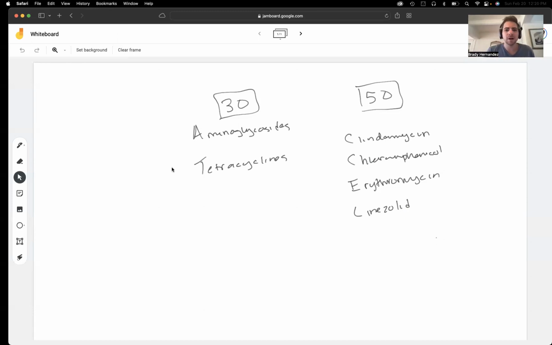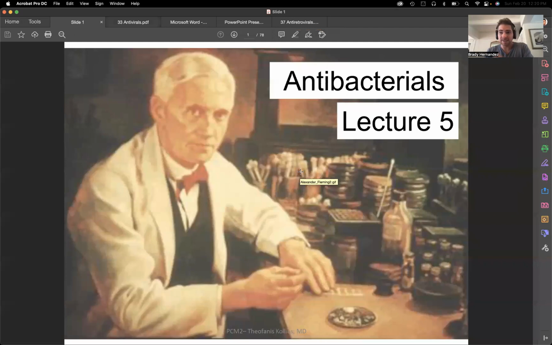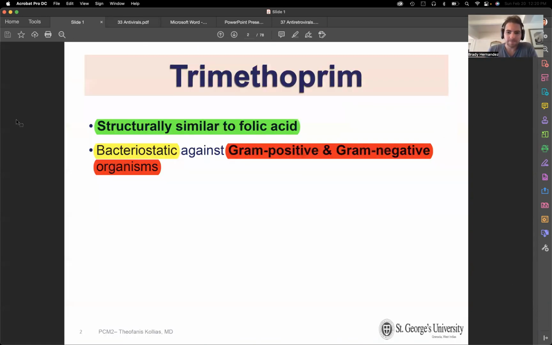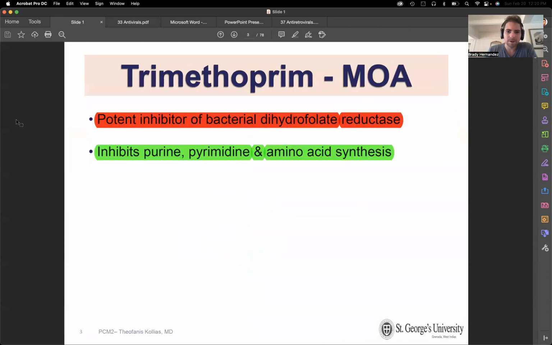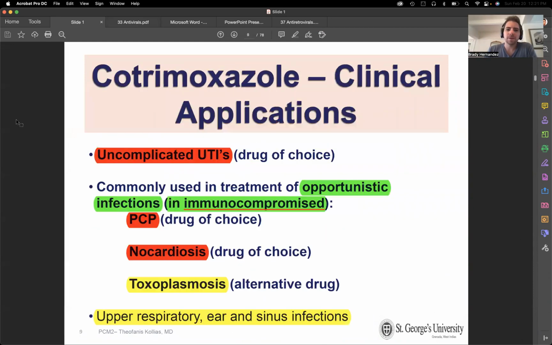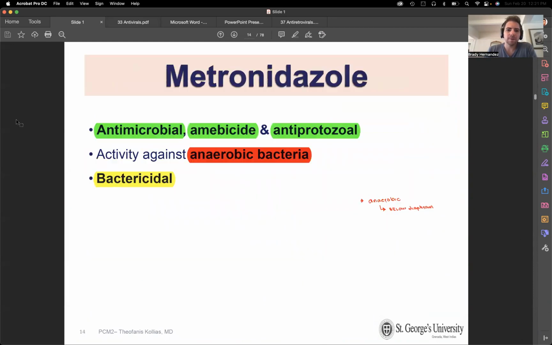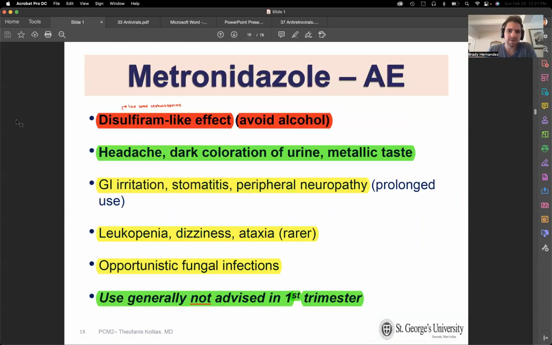To be completely honest with you, I'm sure y'all have a better grasp on these antibiotics than I do, and it's a good thing, it's not super tested on Step. A lot of the things they like to test is not necessarily what drug works, but how the drug develops resistance and stuff. So there are a few questions where they ask specifics, but for the most part, they're looking at more like antibiotic resistance.